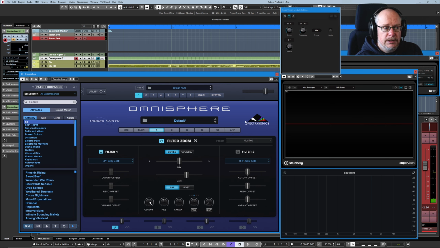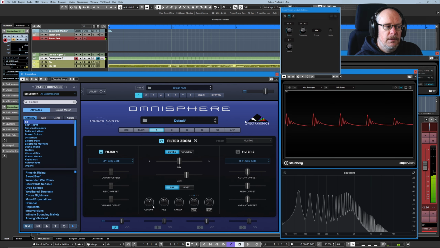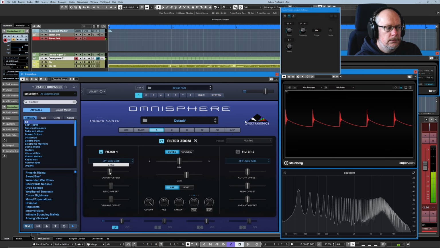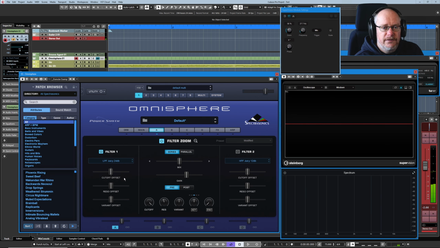And now I can pull this down from the master cutoff, or I can apply a cutoff offset to that individual filter. So this cutoff is the net effect of both filters. We're only currently using one, but we also have independent modulation of each one of the filters as well.